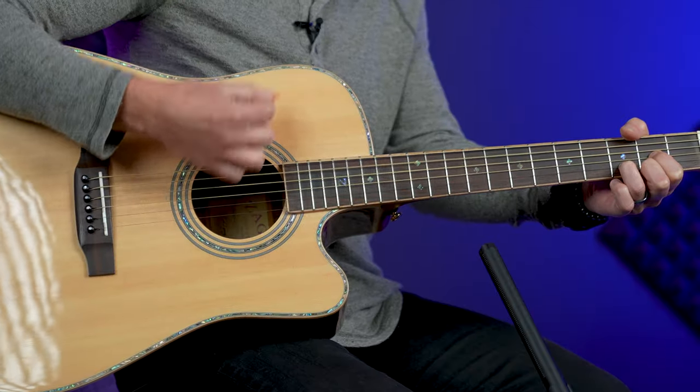If you follow the strumming protocols from the free courses at yourguitarsage.com, you'll know exactly what I'm talking about because your strumming protocol will be spot-on. In strumming, down strokes are on the numbers and the 'ands' are up — so: one and two and three and four. If you don't have that down already, you'll need to check that out. So instead of strumming on two and four, we're going to karate chop the strings instead.